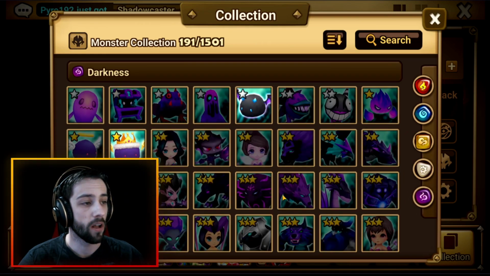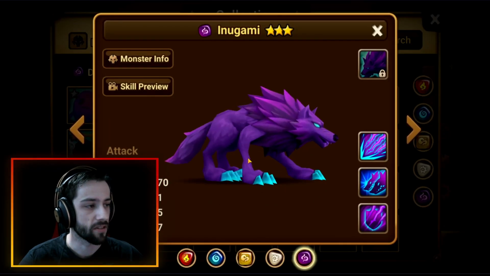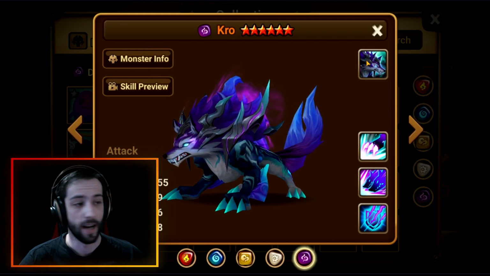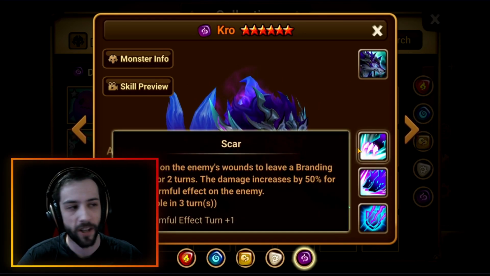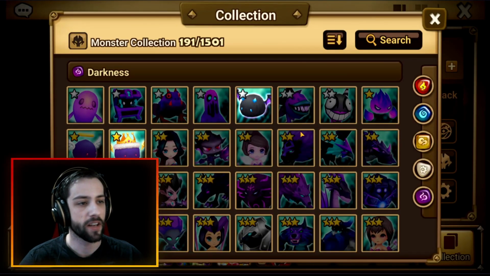Same with Crow. A lot of people are being asked to get this dude. I understand why. He's gonna do basically the same thing. More debuff, more damage. So that's a good strategy to have those.